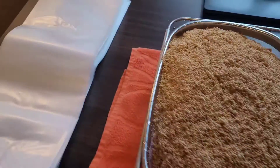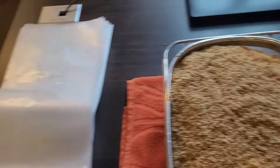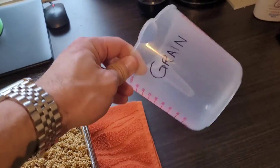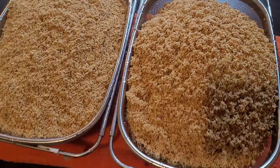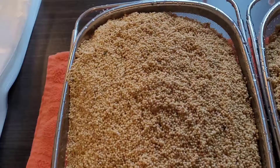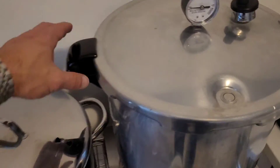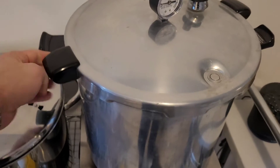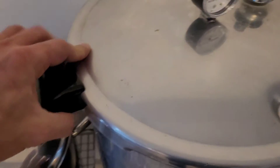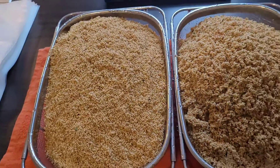Alright, so I'm going to run some bags in my Presto. Got some Unicorn 3T bags here and my trusty four-quart scoop. Lots of folks seem to have trouble loading up their Presto pressure cooker - they're lining their walls and doing all sorts of things which I think are probably unnecessary. I'm going to show you how I do it, and perhaps that will alleviate some of those problems.